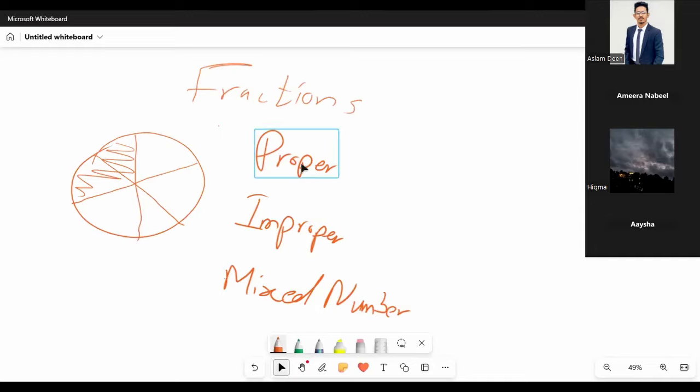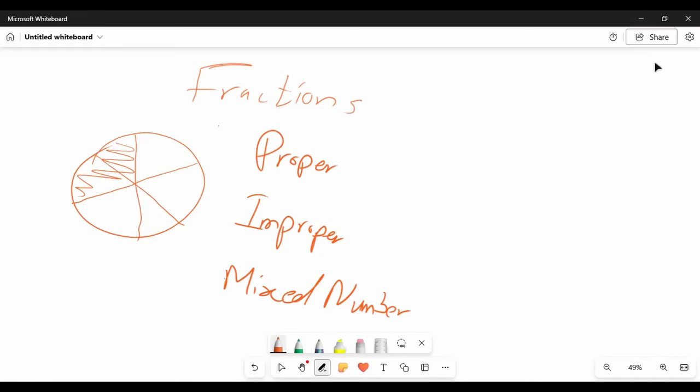So I'll ask you guys. Can anyone tell me what is a proper fraction? 2/3, okay, that's an example. Good job. Denominator is higher than the numerator. Well done. Any other answers? The other way around: the numerator is smaller and the denominator is greater. Good job.